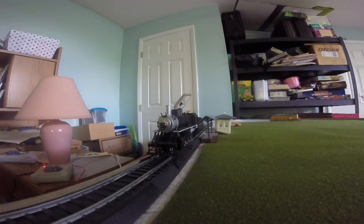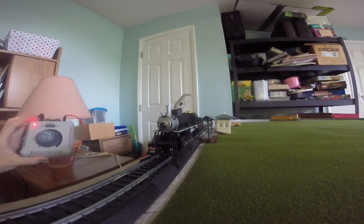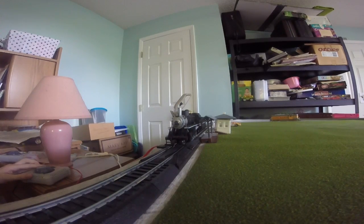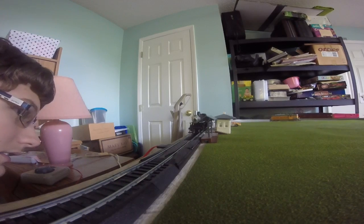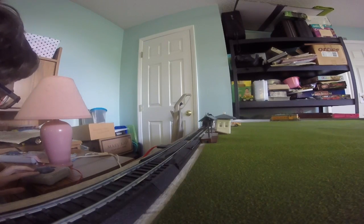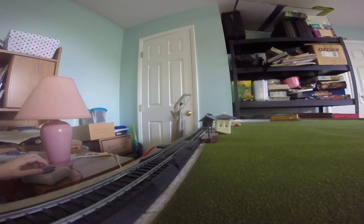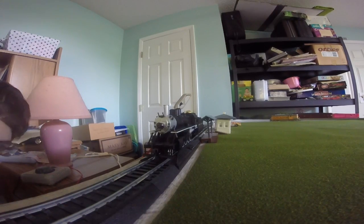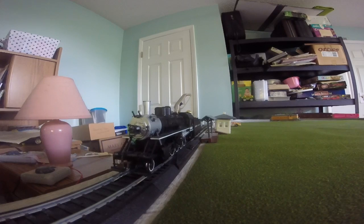Alright, so here's the Decapod. It's on the track. I do just want to say that this is DCC ready, so that means we are not running on the Easy Command. We're running on just a standard analog controller. So let's just check its slow speed. Look at that. Come on back now. Look at how smooth that is. I don't think we can get any better than that, guys.